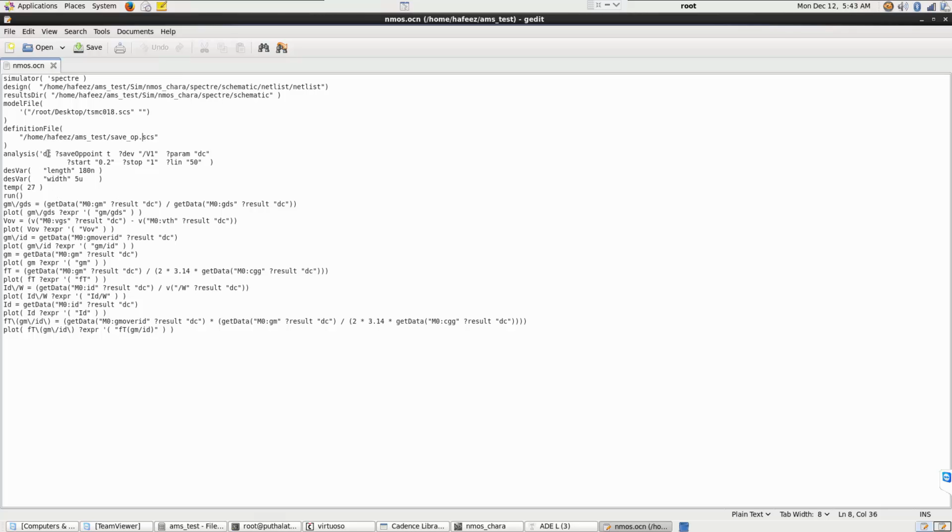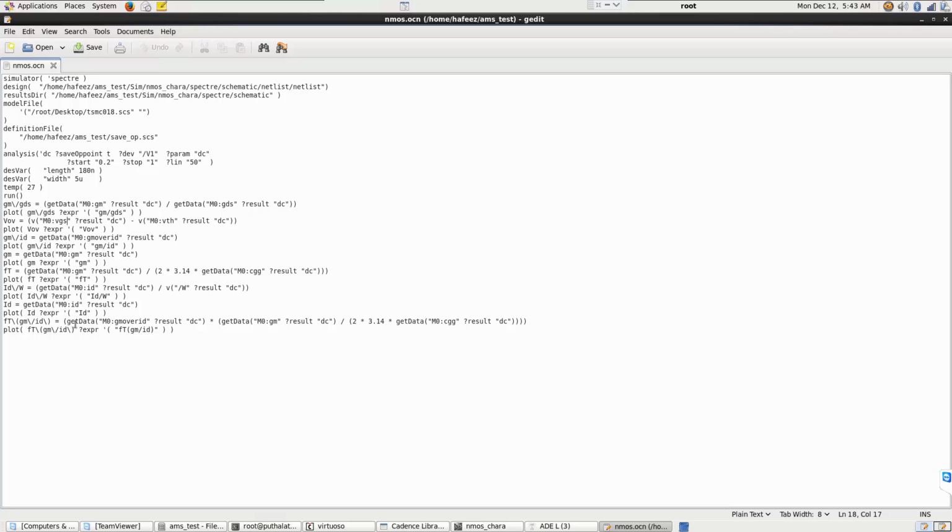Our analysis is DC, and we are sweeping V1. V1 is our VGS. The DC parameter sweep we are doing from 0.2 to 1 with 50 steps, and our length is 180 nanometer, and our width we gave 5 micron, and temperature is 27. All the information is here.